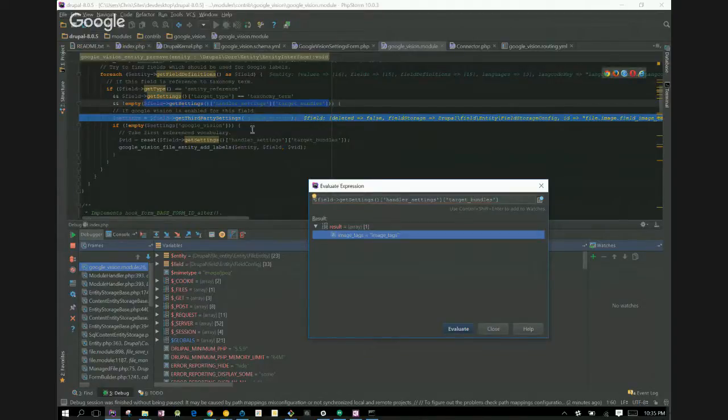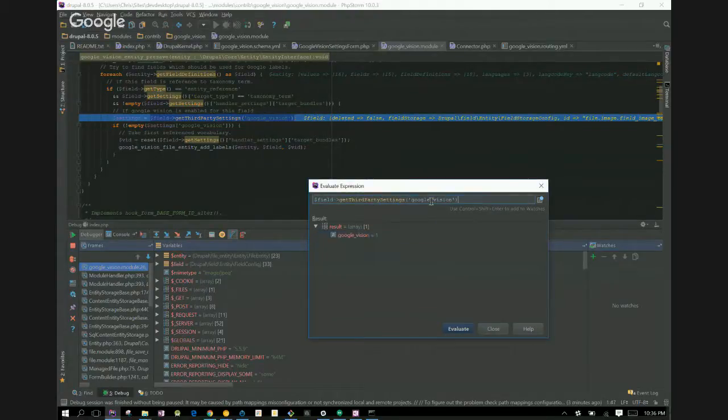And now it's going to get the third-party settings for Google Vision. Well, what is the handler setting target bundle about? I think you're past that. It's trying to ask the taxonomy term what vocabulary it's pointing at. Settings equals field, get third-party settings, Google Vision. Okay.